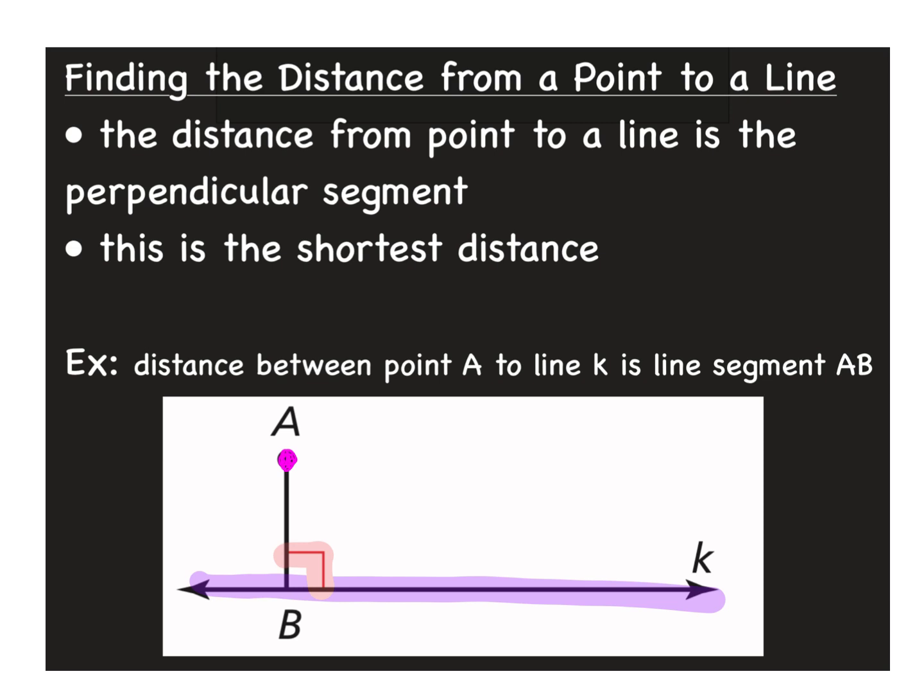So here's some examples. I could get from A to line K that way, right? I could also go there. I could also go there. But every one of these pink ones I drew are longer than this black one that was already drawn. Okay, this is the shortest distance. It makes a 90 degree angle with this street. All these other ones get you there, but they're longer. We want to know the shortest distance. So it's always the one that makes the 90 with the line that we're going to. Does that make sense? All right, so let's look at some examples.